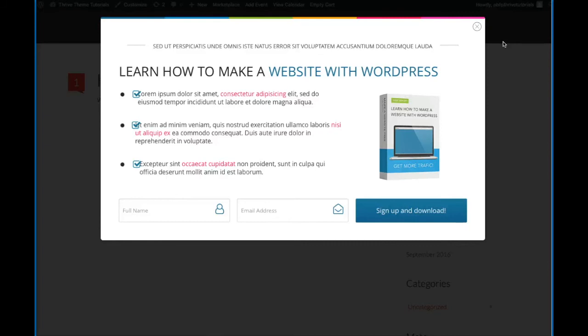And I love Thrive Leads because, or I should say I love Thrive Themes because they are really geared toward lead conversion. And that's what you want to be doing if you're putting all this effort into creating content and driving people back to your website. And if you're running Facebook ads, you want to start building your email list. This is a really cost-effective way of doing the work once, putting money into advertising once, and letting those advertising dollars continue to work for you throughout time.